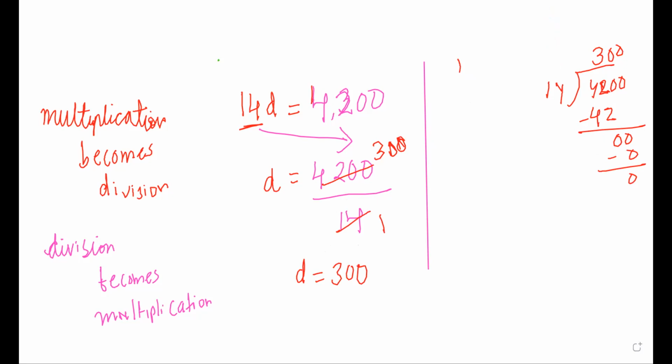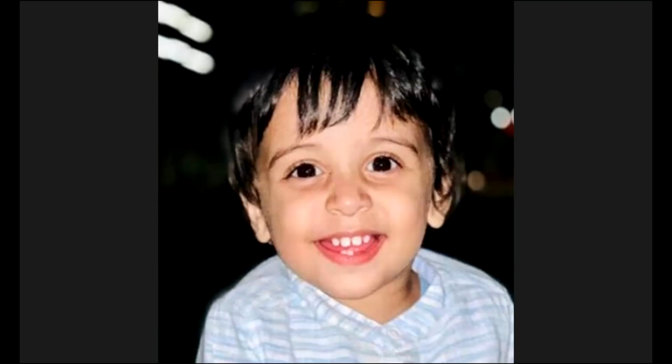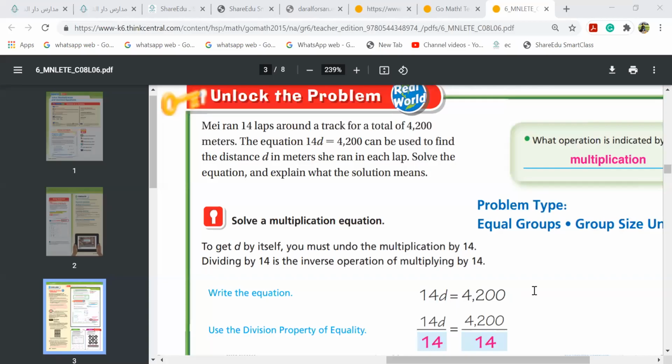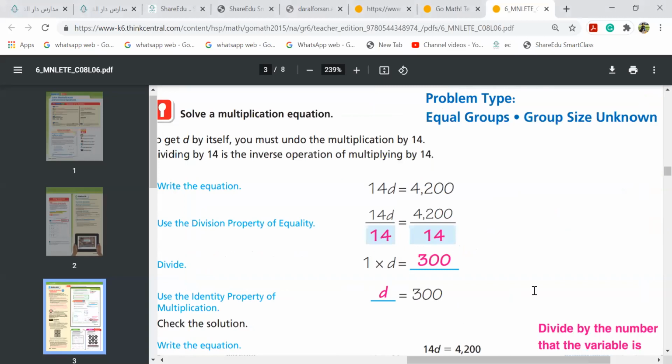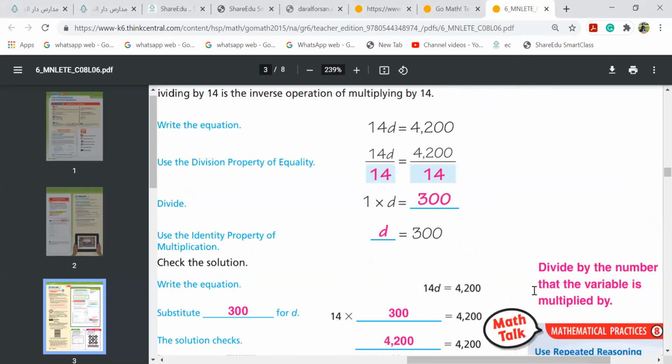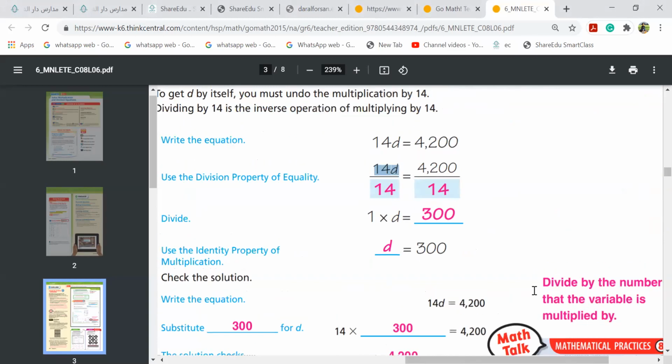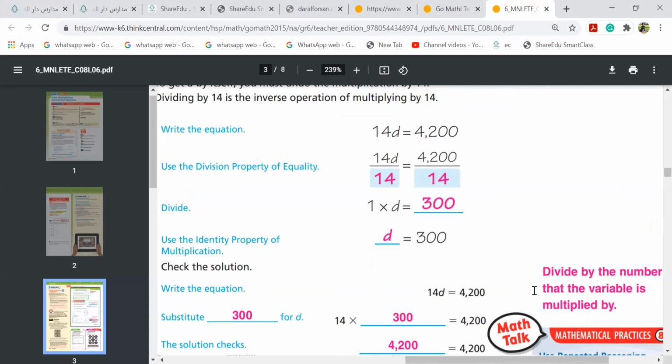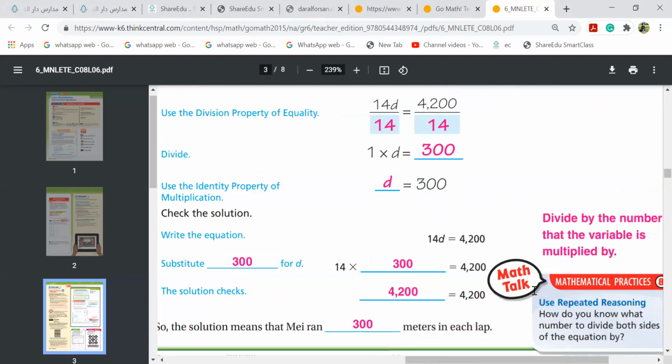Can I erase it if you have finished? See here, girls. Write down here, we have to multiply, multiplication. And here you have to show that I will divide. Girls, this step again, Alia, Malak, Leen, Wateen. Don't get confused. We will not follow this. I never divide both the sides, I just do that division, become multiplication. Finally, you have the same answer, right? You have the same answer, how I told you. Just copy this and I'll let you know.